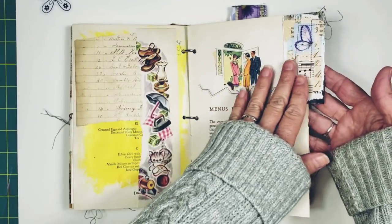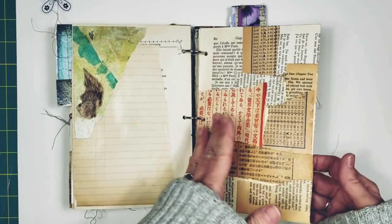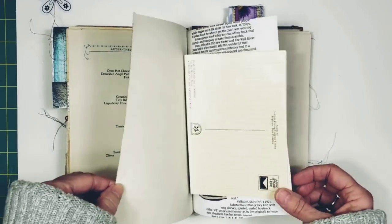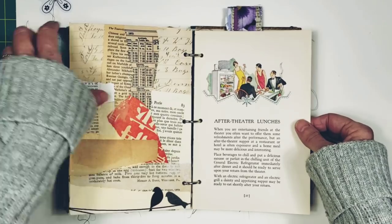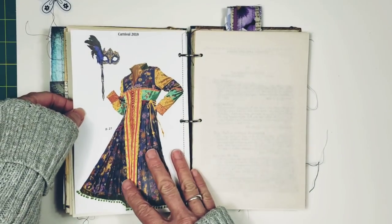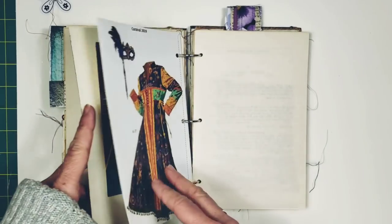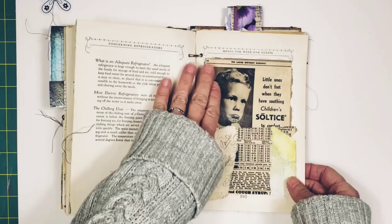We've got a little Lucy right here used as a tab. These pages are Mod Podged with super vintage text. After-theater lunches — incredible after-theater lunches! Because this was the theater section of the book and everyone is dressed to the hilt, the guys in their tuxedos, I thought a bit of Jay Peterman would fit in here nicely. So we've got a little Jay Peterman used as a tuck spot right here, and I've got a vintage postcard right here for you. There's also some drawing paper and a couple of tuck spots from the 1973 Farmer's Almanac — I just love the illustrations.